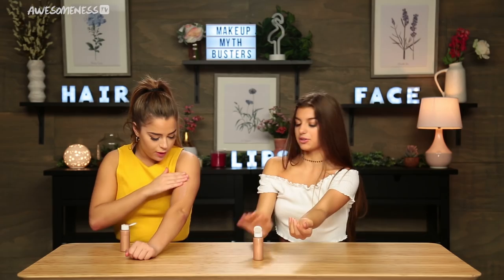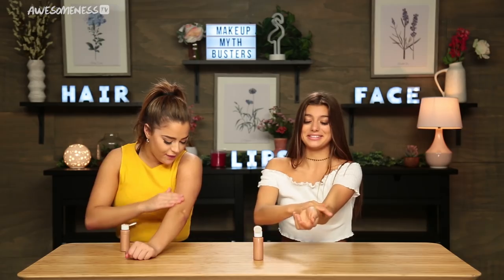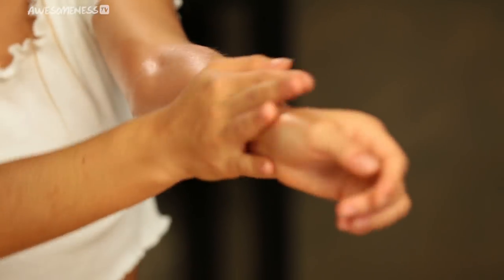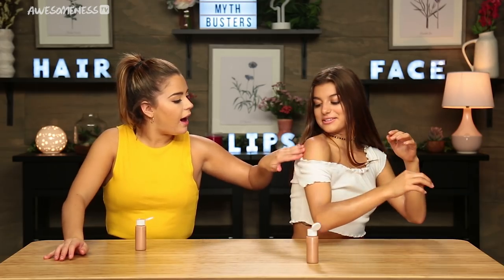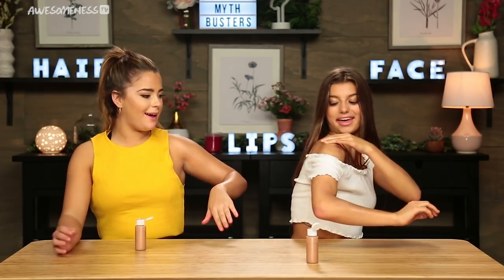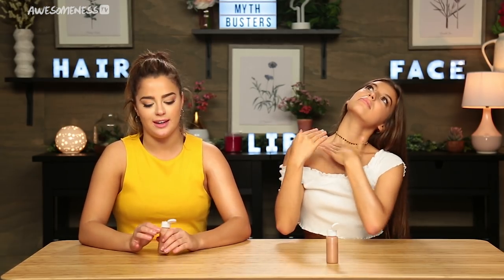Ooh. Okay, that is a pure color right there. Oh my gosh. It feels so nice. It does. I wonder how this looks on you after a couple of hours. Wow. Does it work? Yes. Hey. You're glowing. I'm glowing. Ooh, it'd be really cute to put right here on your collarbones. Or on your legs. Yeah. Oh, it looks so good on your legs. This was like $10 to make. Under $10. How is that possible?